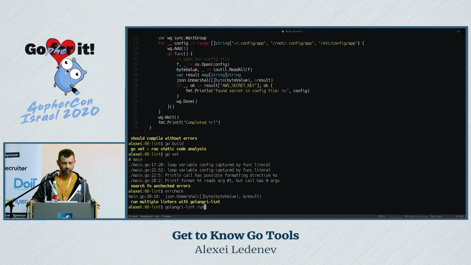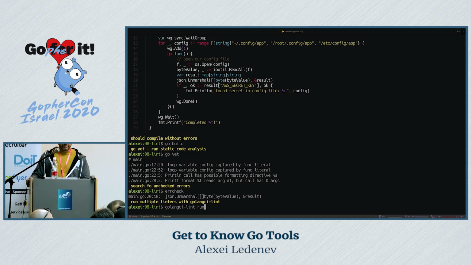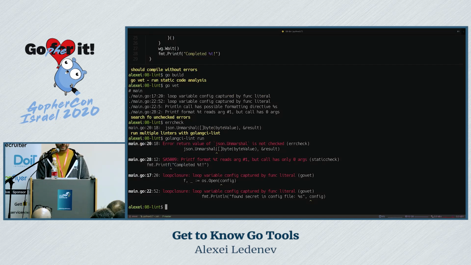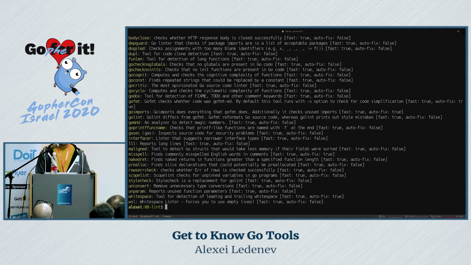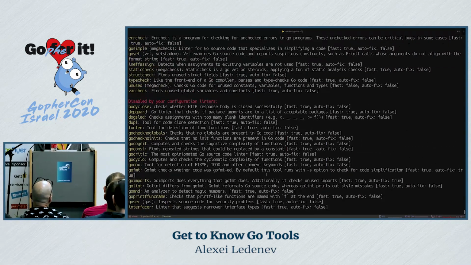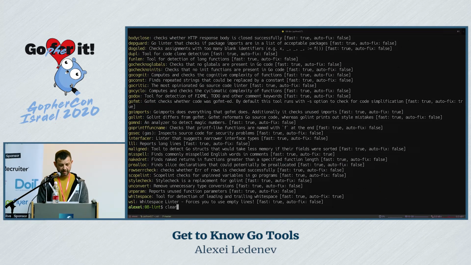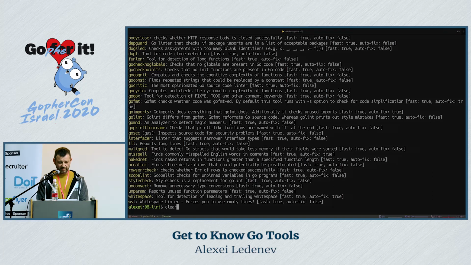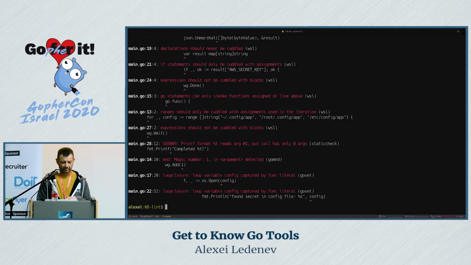It's nice, but there is another tool, a kind of linter aggregator called golangci-lint, a very long name. It knows how to run all these tools together, vet and errcheck plus 30 different linters. You can run it on the same code and see nice output. You can also inspect what linters are supported. The list is very long. Out of the box, it supports a lot of linters, and they constantly add more. You can customize every linter you would like to enable or disable, you can parameterize linters, and you can run, for example, enable-all, which runs all linters on my code to detect a lot of other errors.